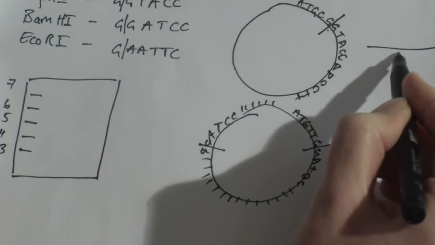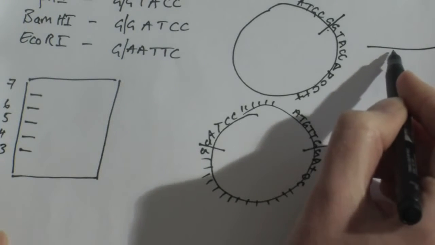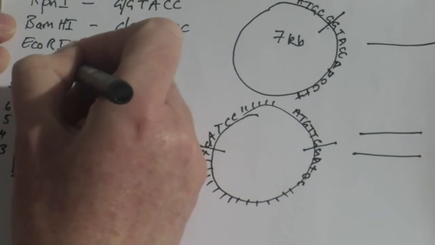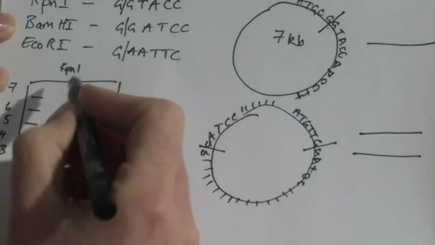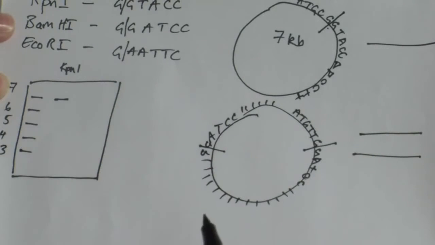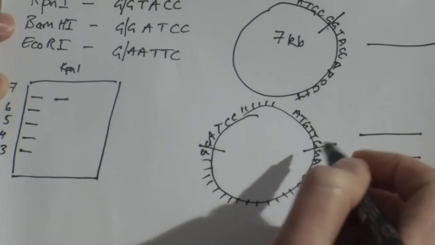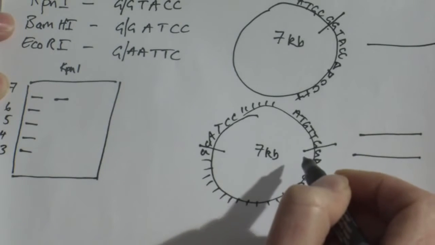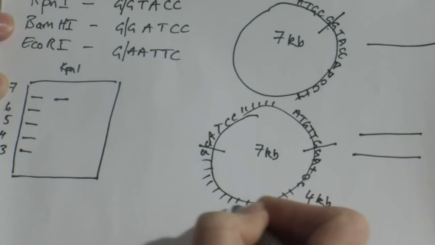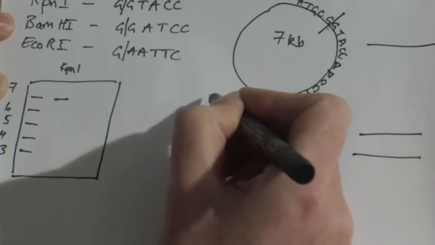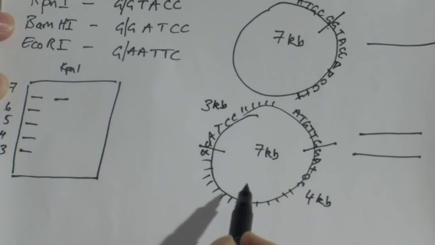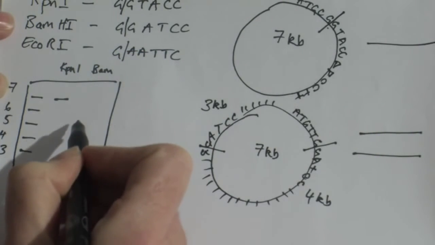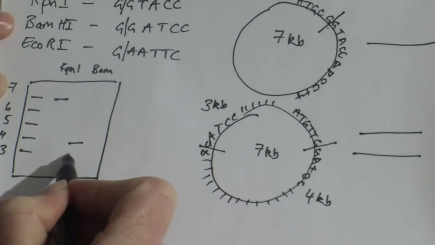Only when I run this sample here on an agarose gel, let's say it's a 7kb plasmid, would I know that by cutting with KPN1 I have achieved a single fragment of DNA at 7 kilobases. My BAM H1 enzyme cut here and it cut my plasmid into two fragments. Let's say this one was 4kb, from here to here is 4kb and from here to here was 3kb. Only when I ran this on an agarose gel would I be able to see that I have actually got two fragments. One of them was 4kb and one of them was 3kb.